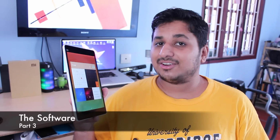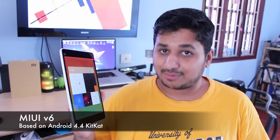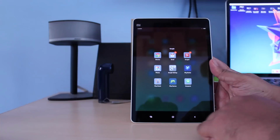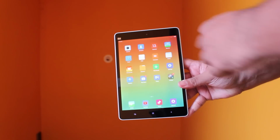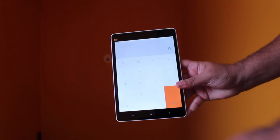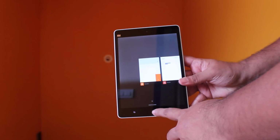Alright, let's talk about software. The Xiaomi Mi Pad runs MIUI 6, which is based on Android 4.4.4 KitKat. We've all seen MIUI a couple times before running on the Xiaomi Mi 4 and the Xiaomi Redmi 2, but this time around it's been slightly customized to suit a larger, higher resolution display, and this is very evident in some of the built-in apps. Xiaomi has done a good job making sure all of their built-in apps really take advantage of that larger display, but overall it's the same clean, minimalistic UI that we've seen before.